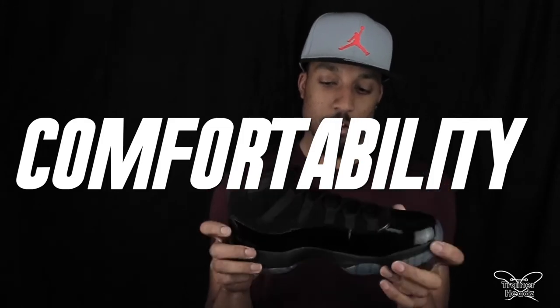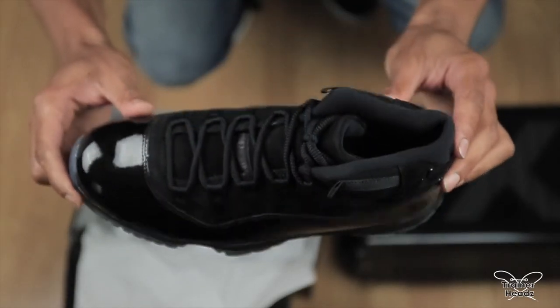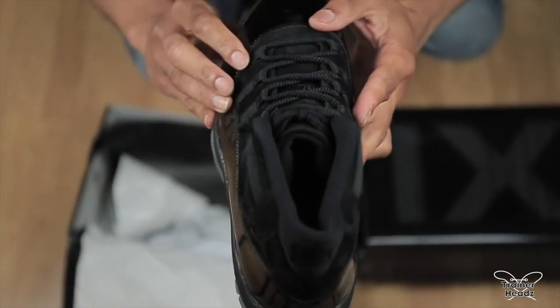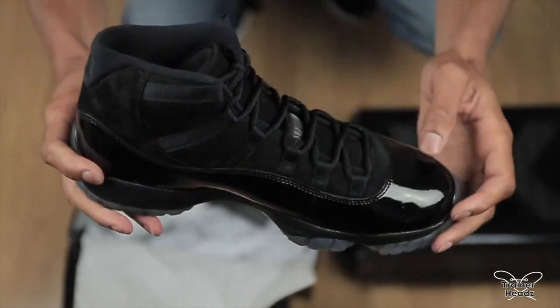Comfortability. To be honest, they're not really that comfortable. They're quite hard to get on. So if you've got a wide foot, you're gonna struggle getting these on, to be honest. The only thing I recommend is try and do the laces from about here, on this area here. Obviously the laces are gonna be long, so just triple knot them if you can. And once they're on, if you're walking in them for the whole day, they're gonna be quite uncomfortable. So yeah, comfortability is not the greatest.